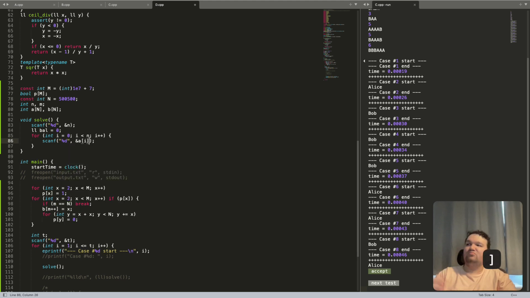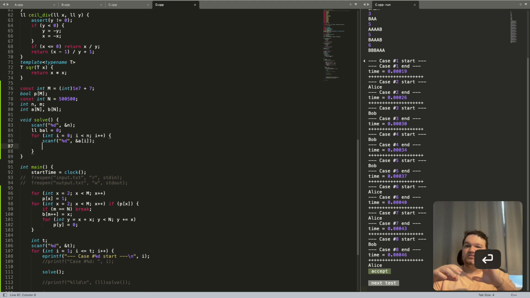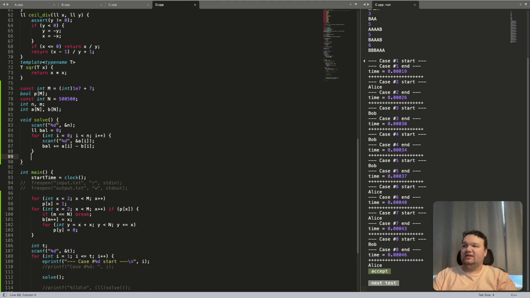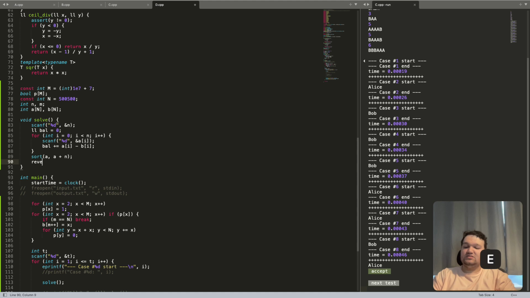So all of my numbers are not very big, but their sums are big, so the balance I will be maintaining is long long. And yes, I will be calculating my current sum minus the sum of primes that I need. I will start removing the numbers, and I will stop when the balance becomes non-negative. Also, before doing that, I need to sort my array because I want to remove the smallest numbers. I guess I can also reverse.